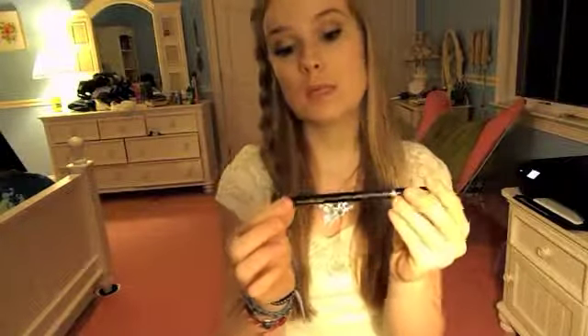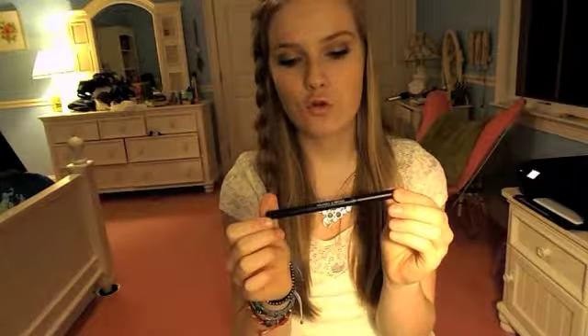For eyeliners, this first one is my Super Slim L'Oreal Paris Liquid Liner. This is great because it's skinny and small and it has great color. If you're not very good at putting on the really liquidy ones, this is great, especially if you're beginning with liquid eyeliner — it's awesome because it's a sponge tip. I also bring my Chanel Paris Double Crayon Eyeliner Duo in Violet Plum Raisin. I love this especially for green eyes, which I have — it really makes them pop. Any plum color, whether it's eyeshadow or eyeliner, is really good for green eyes.